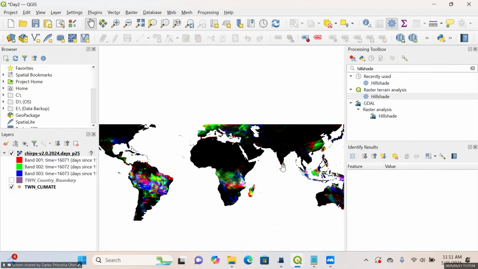Yes, the precipitation. So we are open here. We are starting with the days, with the first one. And then you can add it. You can zoom out to see the full extent of it.